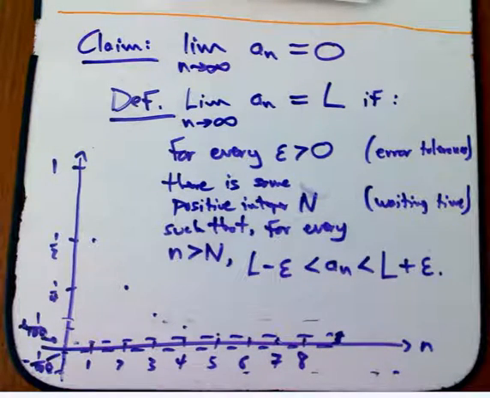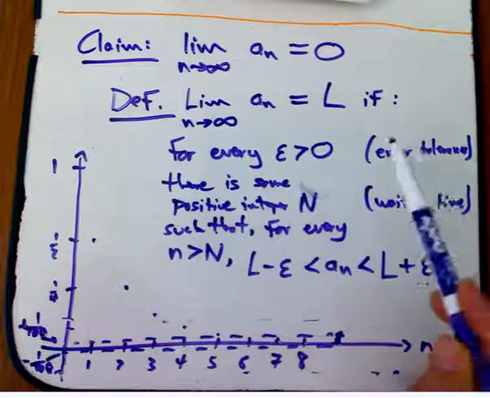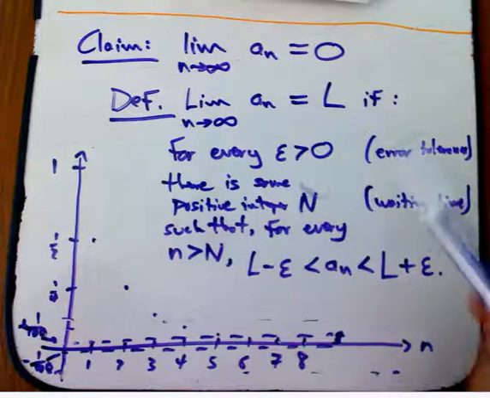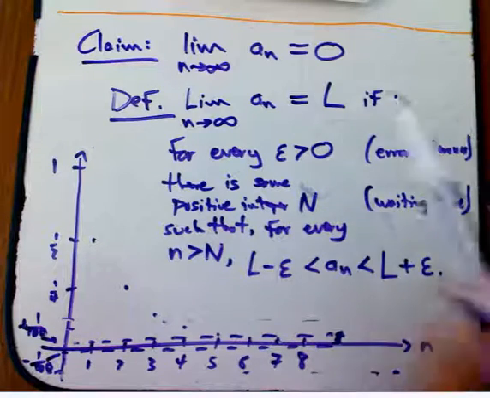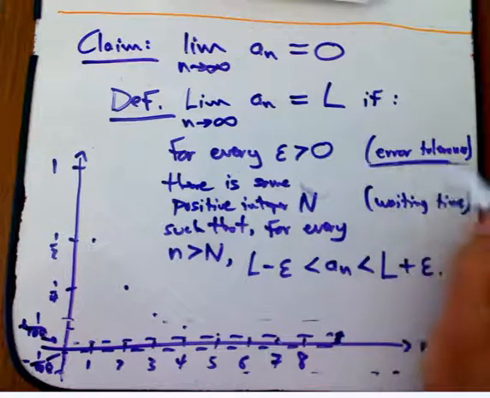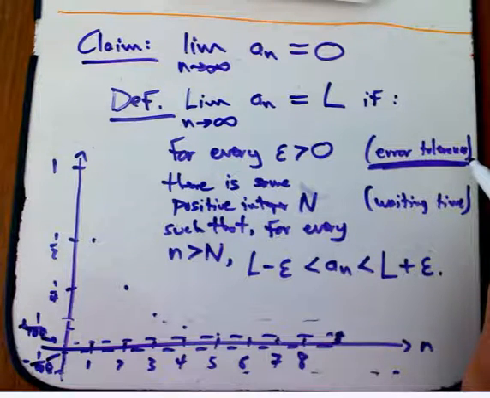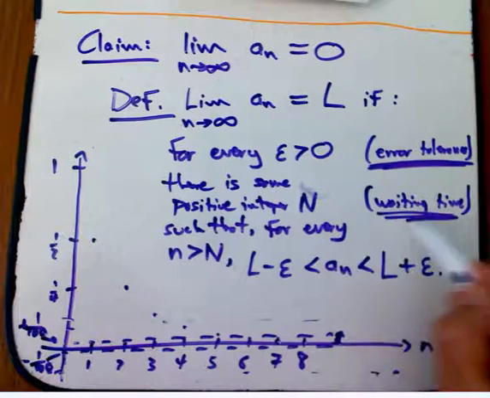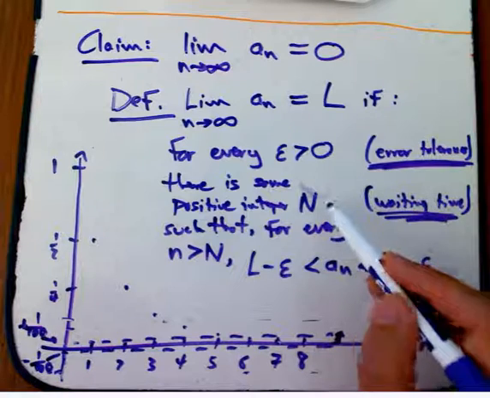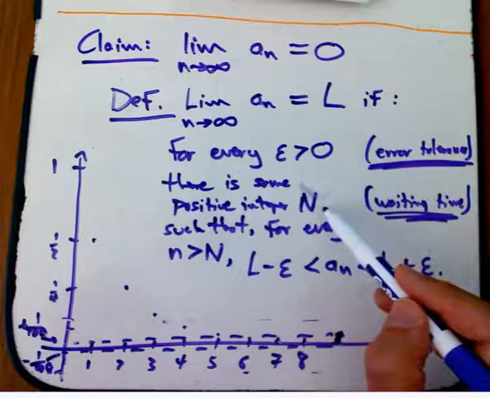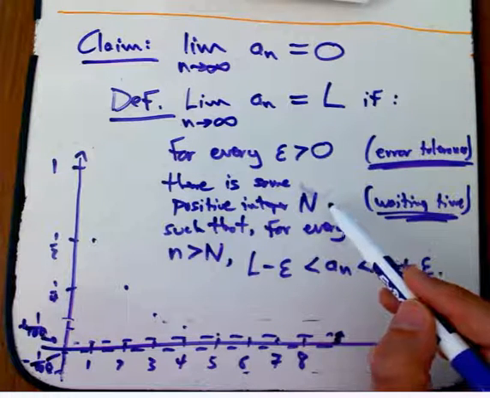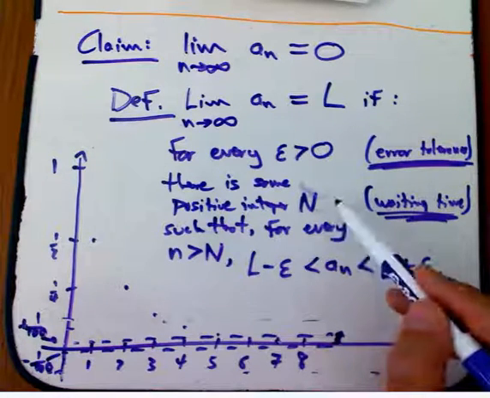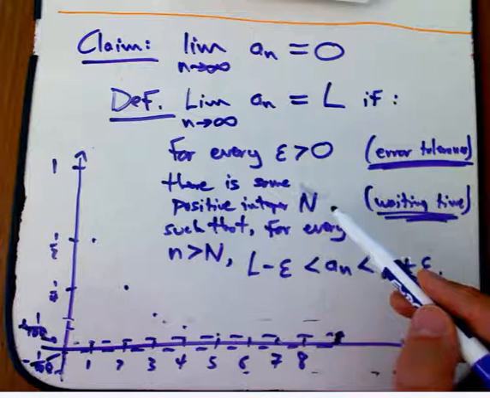Period. And I'm going to tighten up how you say the algebra in just a sec, and it'll be more like what you'd see in a book. But this is it. This is the real thing. And let me just read it, but with the sort of notions of customers and error tolerance and everything. It says, no matter which customer we talk to, no matter how incredibly tight their error tolerance, as long as it's not absurd, meaning 0, there is some waiting time, which is going to be big N, and we're often not going to be super interested in really calculating that, but we might need to calculate it at least approximately to show that it really works. But often the point is you throw it away eventually as being too finicky.